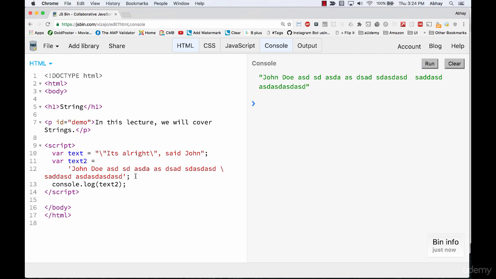You can also do a line break using a plus sign. What people usually do is they end the string on line 1, add a plus sign, and start the next string on the next line. That way it gives you more readability, and it still works because there is a plus sign. This is not showing the correct color because it has to be a double quote, and here there is a single quote. Let's change that. Let's run it, and you can see the string getting displayed.